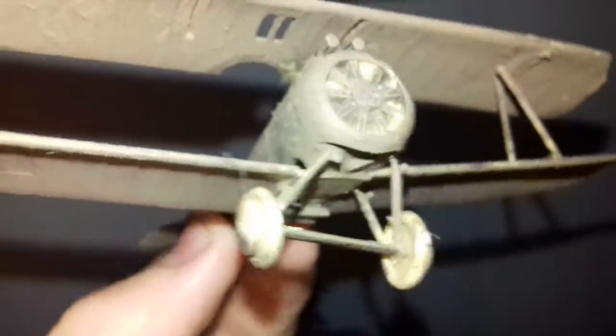So yeah, that's basically the kit. I don't know how much it was because my mate got it for me. But yeah, it was a scale level 3. Made by Revell. I didn't actually have any fitting issues.